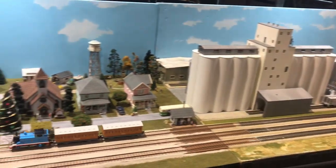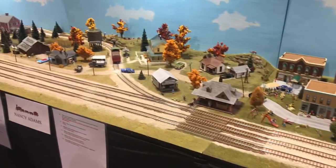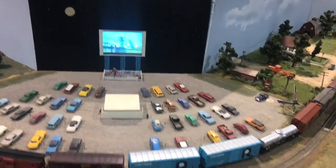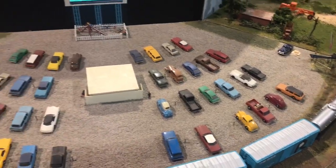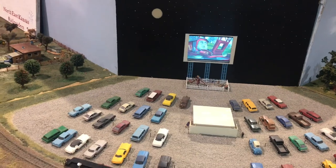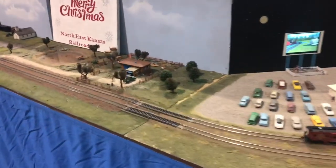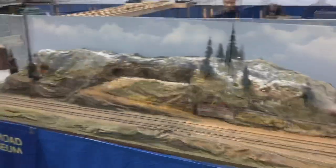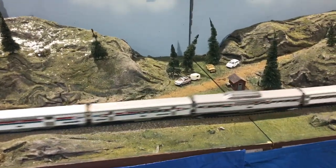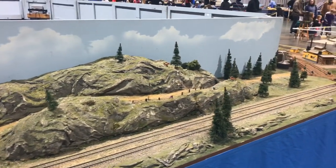We walked around most of the show. They had a lot of different train clubs — some from up near Lincoln, Nebraska, several in the Kansas City area, and a couple from down south in the Wichita and Oklahoma areas. These are clubs of model train enthusiasts who each bring a section of the layout and set them all up together to display trains over the weekend. I thought this little drive-in theater model was really cool — a little diorama with cars around it and the screen running, from the Northeast Railroad by Kansas Railroaders Model Railroaders Association. The attention to detail on the snow, wrinkles, and rocks was just amazingly realistic.